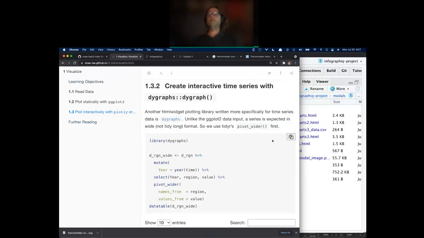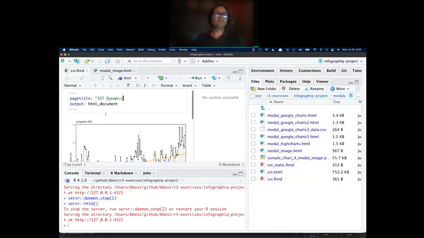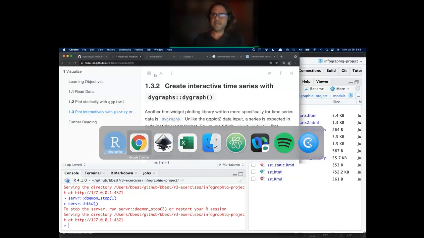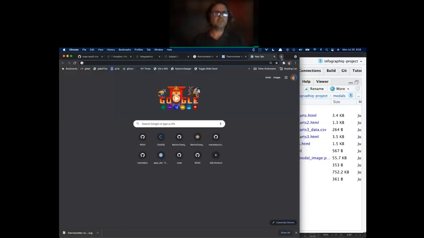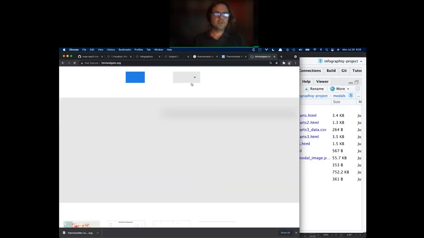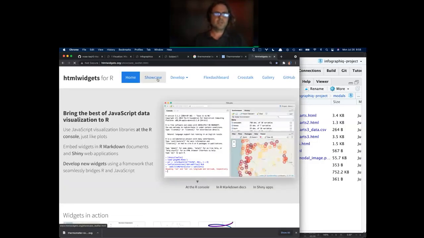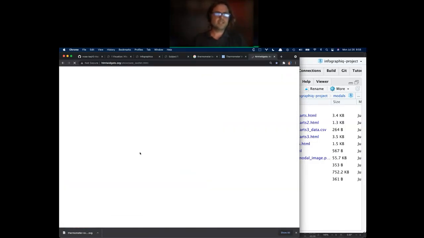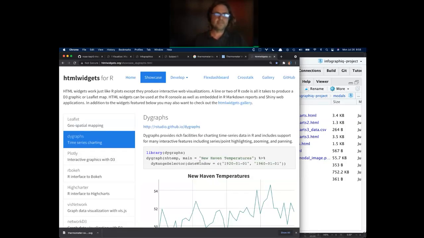Well, I think you get the idea that I could basically create a little, maybe I'll just use the little dygraphs example from the HTML widgets showcase. So these are all these HTML widgets, dygraphs, and here's a little time series as a quick example.